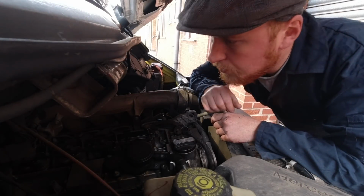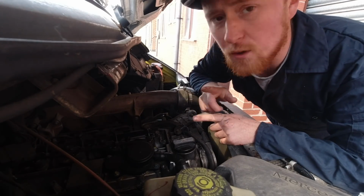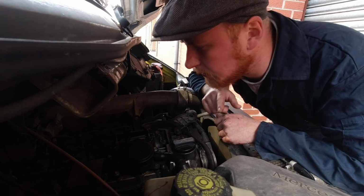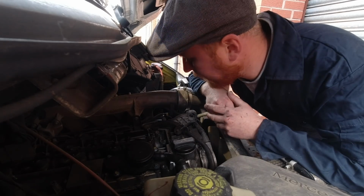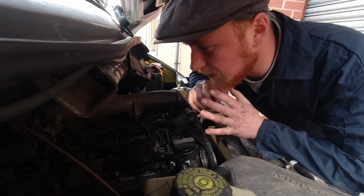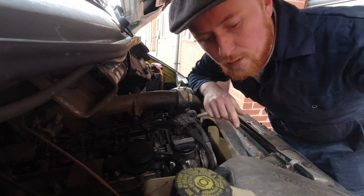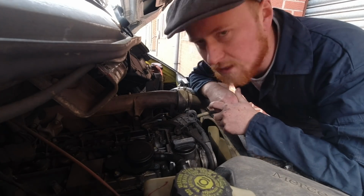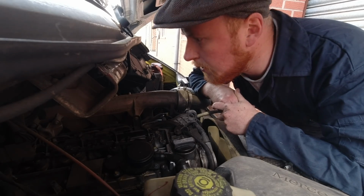Right, we are back in the engine, and I'm going to be removing the cam sensor first, and if that doesn't fix it, I've also ordered a crank sensor, which was really expensive. It's good to have sensors and stuff on board, I suppose. I've been really lucky with this van in that I've not really had any sensor faults. I've had the vacuum for the turbo go in Europe, but that didn't stop me, it carried on going. It just didn't drive right.